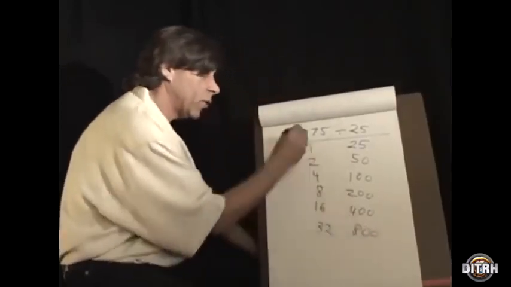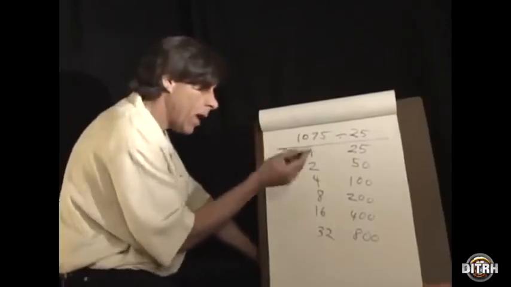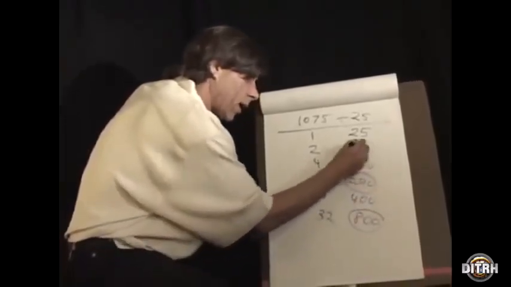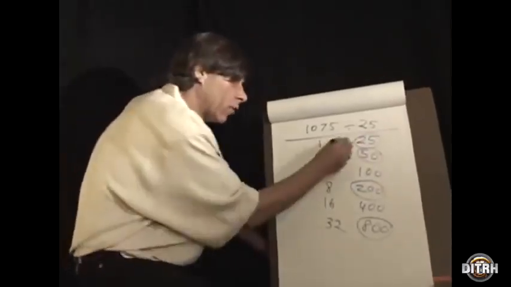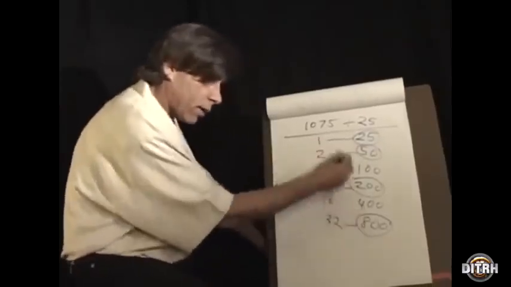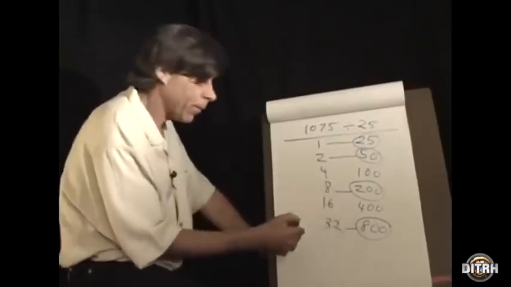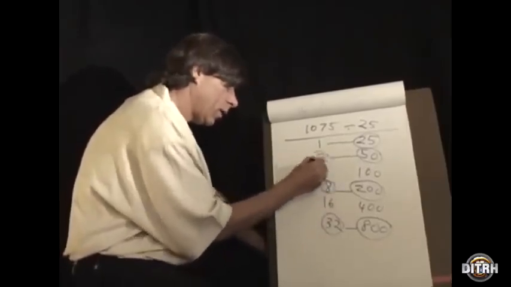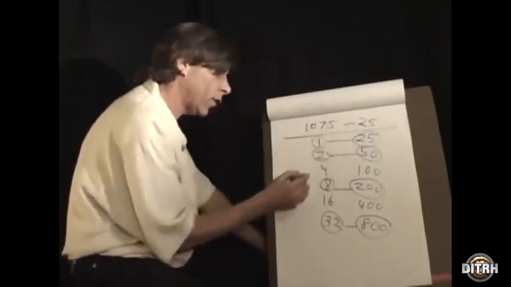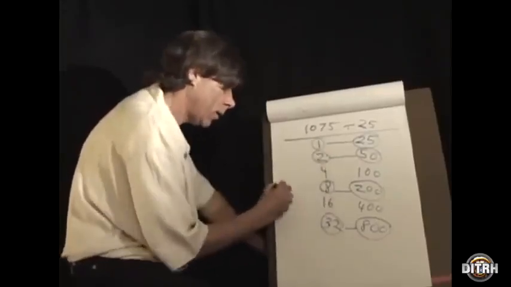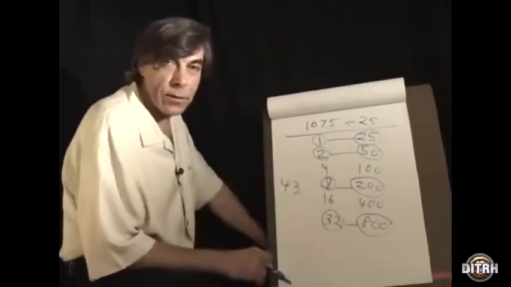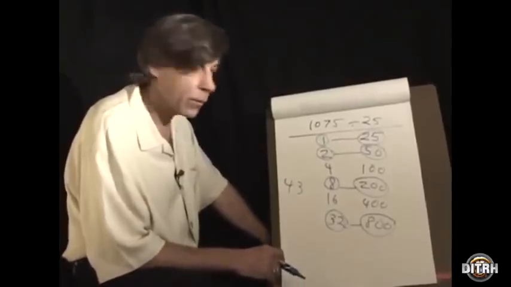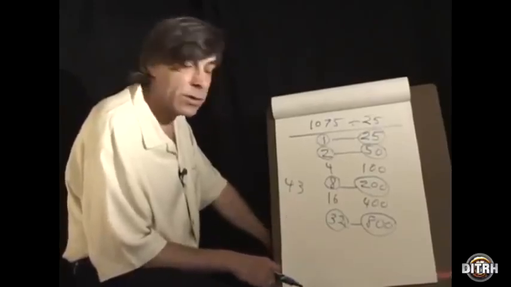I stopped there because if I went further, it's one thousand seventy-five. And if I know that one thousand seventy-five is eight hundred plus two hundred make a thousand and fifty and twenty-five, I just have to look across at the numbers that correspond there. And if I know that thirty-two plus eight is forty, forty-two, forty-three. So one thousand seventy-five divided by twenty-five is thirty-two plus eight plus two plus one, forty-three. No multiplication table, no long division, no carrying, no borrowing. It's just very straightforward.